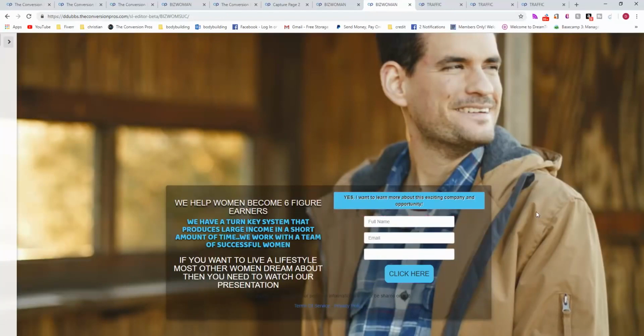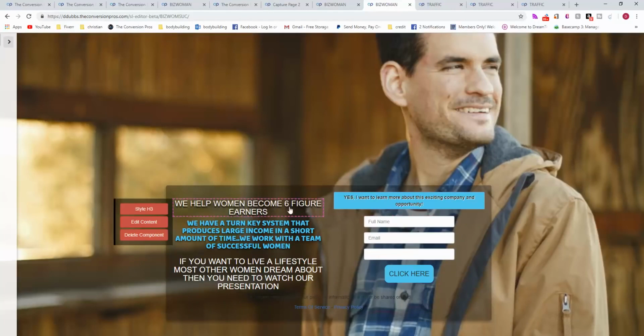A lot of you would look at a picture like that and be like, well, I've never even thought about using a random guy in my landing page or in my capture page. Well, for example, we help men become six-figure earners. By having a man in the background instead of just some money, people will say, oh, okay, you're talking to men. I see that. The background is connecting with the ad copy. It's very, very important to connect visually with the words. If you can do that, you're going to get a lot more sales and a lot more opt-ins.